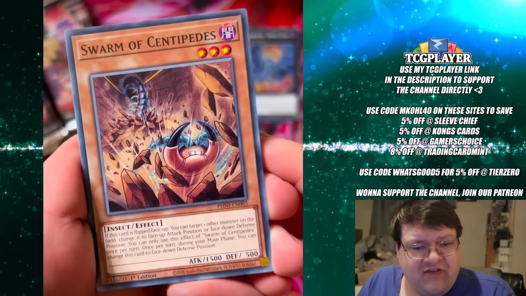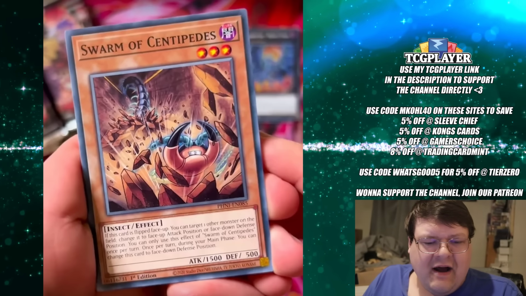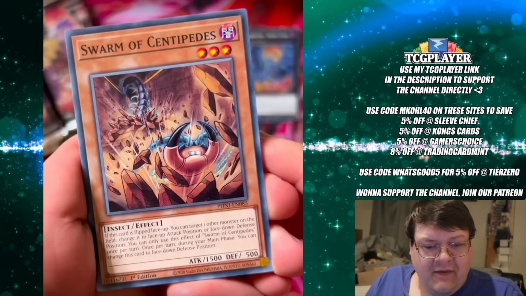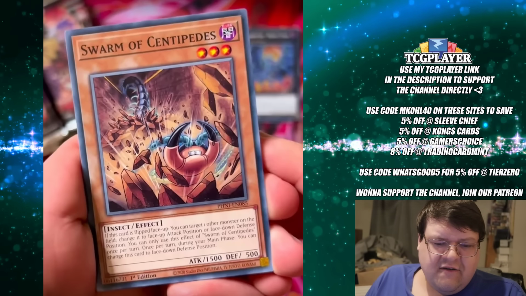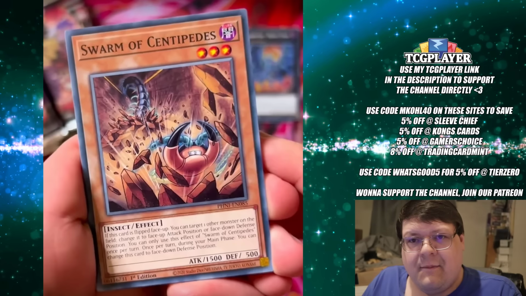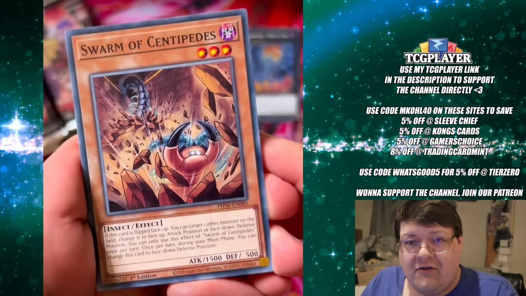85, Swarm of Centipedes. If this card is flipped face up, you can target 1 other monster on the field, change it to face-up attack position or face-down defense position. Okay, well that's pretty normal. It reminds me of Pac-Man. You can only use this effect once per turn, and once per turn during your main phase, you can change this card to face-down defense position. This is a modern day Pac-Man monster. Why did you design this card, Konami? Pac-Man's not coming back anytime soon. Good old Swarm of Scarabs deck, too slow.